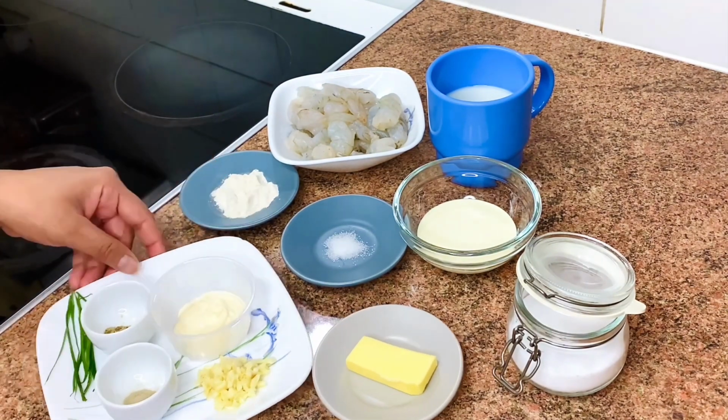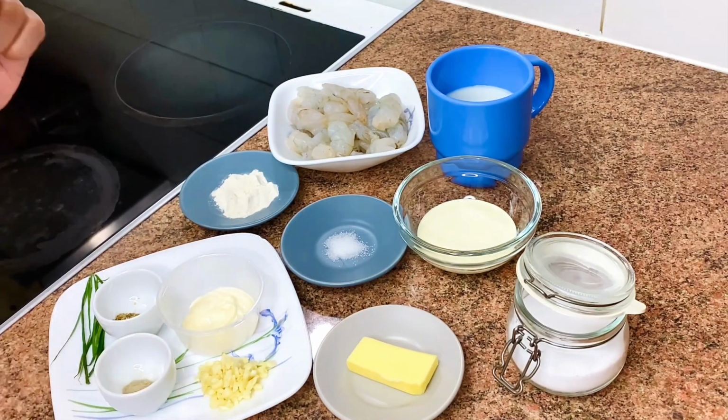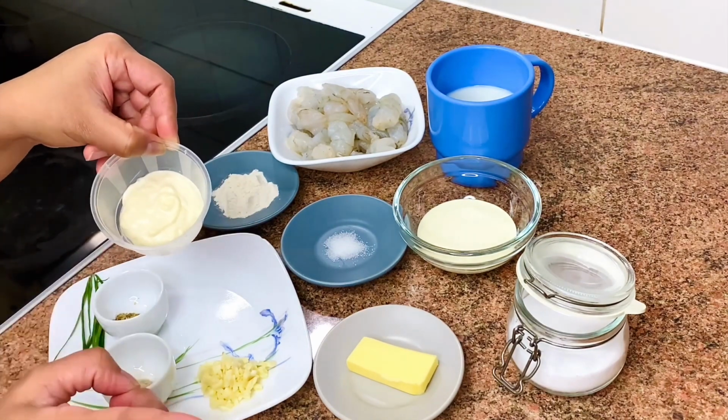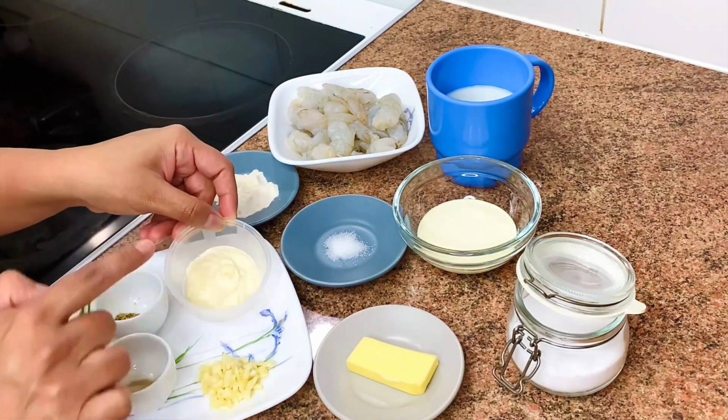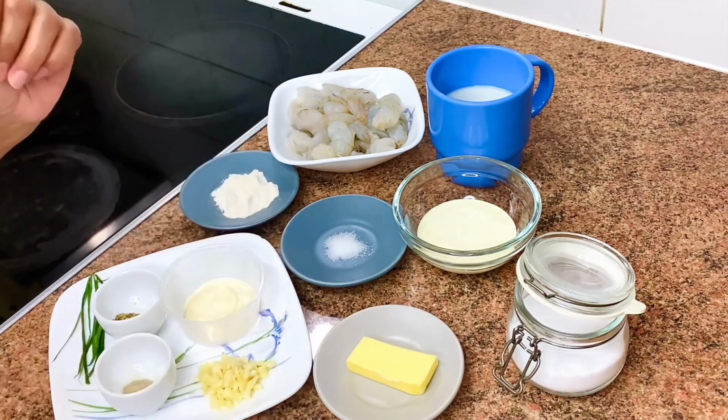Okay? Next, finely chop 2 cloves of garlic. Now I'm using 2 cloves because the mayo is plain. But in case you're using garlic mayo, then accordingly reduce the amount of cloves or just omit it.